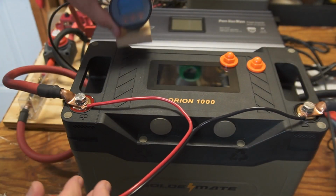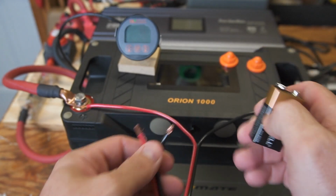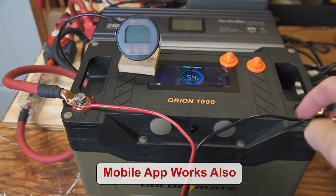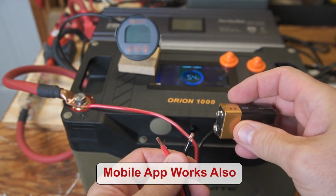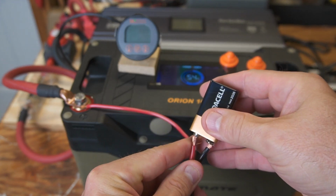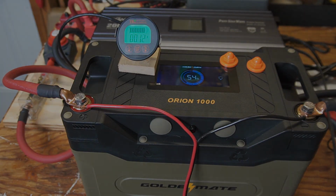Look, when the battery shunt cuts on, you know the battery's turned back on. Now the display still actually works, but the battery is not putting out any voltage. So let's hook this thing up. Just touch it for a second, and it should just cut right on. And there we go. The battery shunt turned on. I find that interesting that a 9-volt source will do that as well.